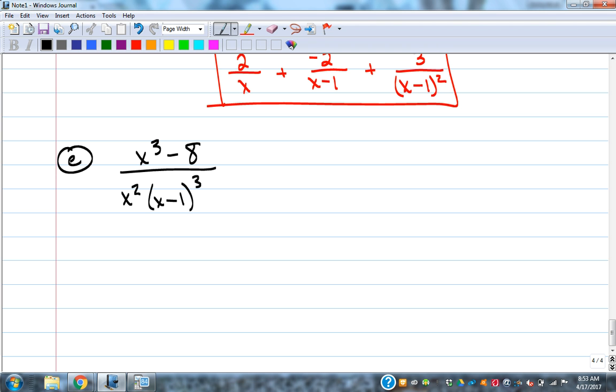Do we possibly have to factor the numerator? No, you will never have to factor the numerator, unless the degrees are the same or the top is bigger. Then you might want to factor it and see if you can get something to cancel. That'd be the only time, but you shouldn't have to. If it doesn't cancel, then you have to do long division. That's what we said back at the beginning.